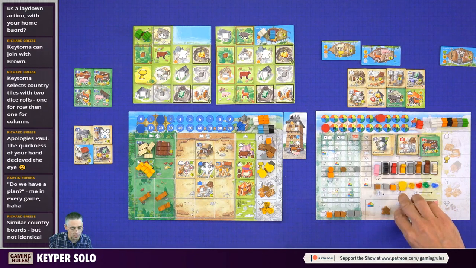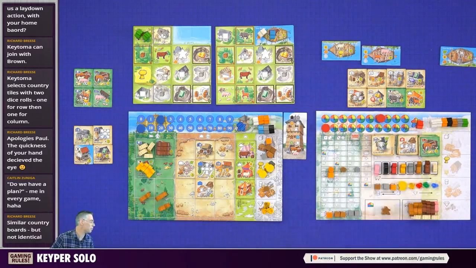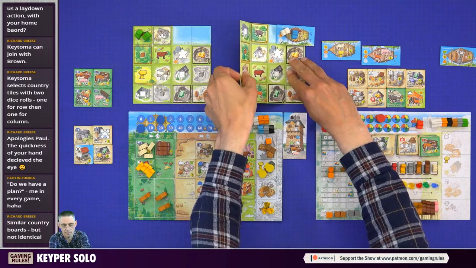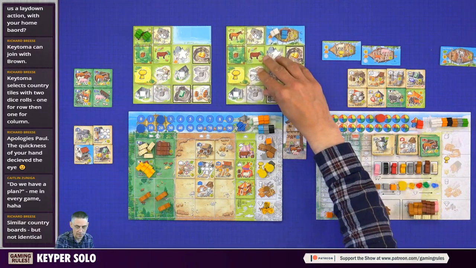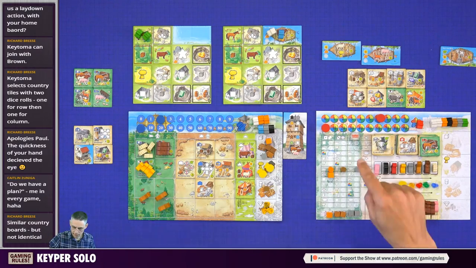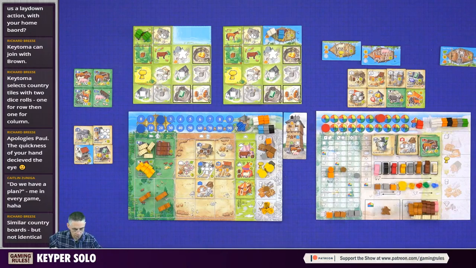Similar country boards, but not identical. Oh no, they're slightly different. I think I've done the wrong one. Let me just have a look. Yeah, I've done the wrong one. Apologies for that. That's what it should be. Yeah, I gave it the wrong one. So we are identical. Okay, and then that action tracker moves down, and now it is my go.